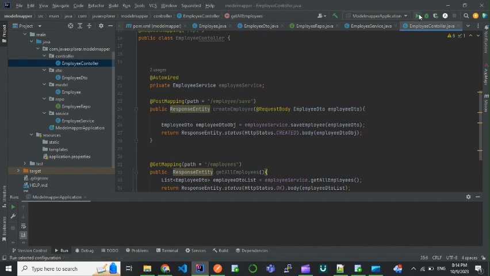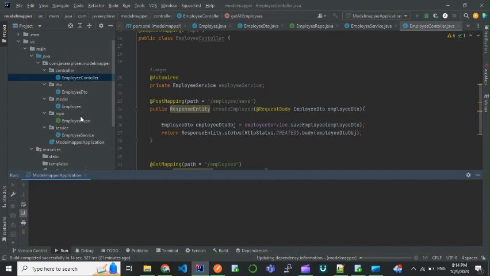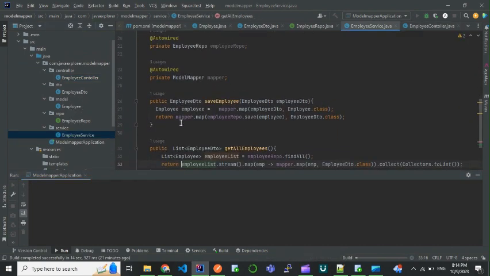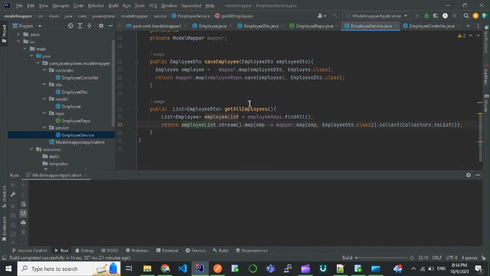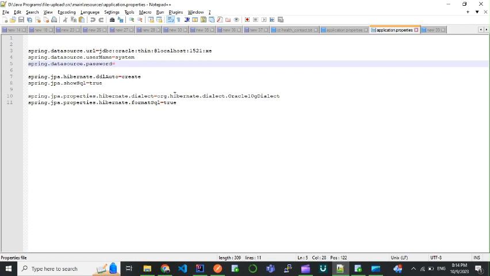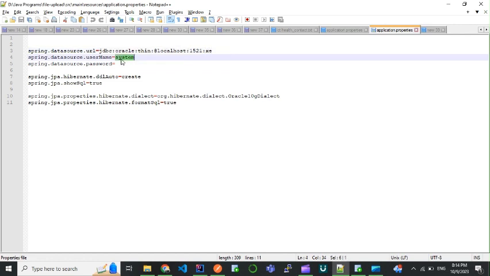So I'll start the application. You can see the database configuration. This is the URL, username, and the password. You can give your DB credentials here.